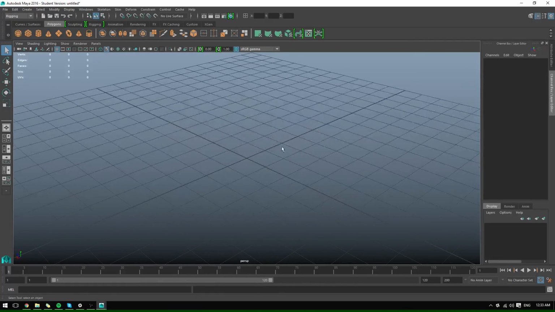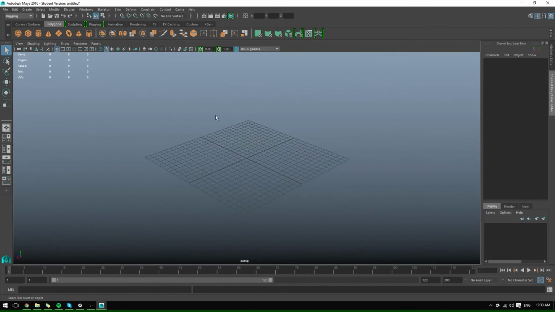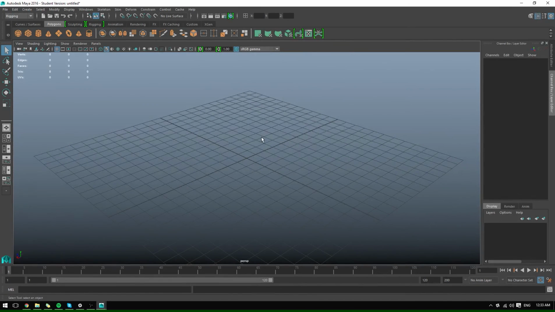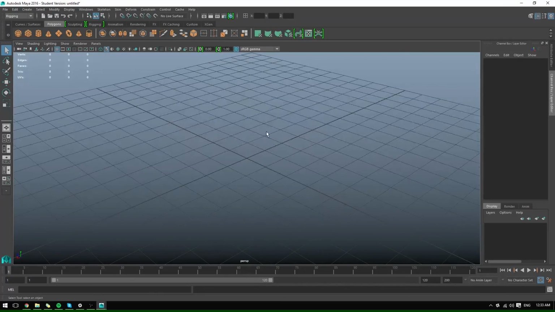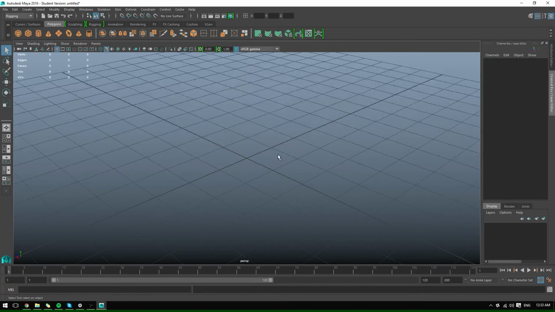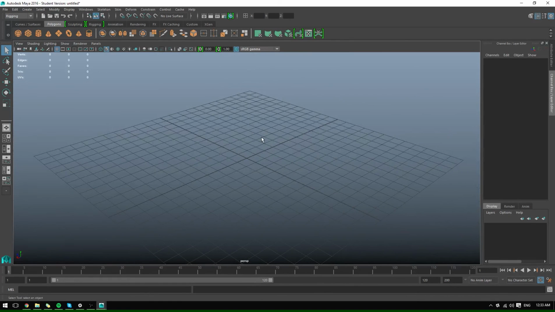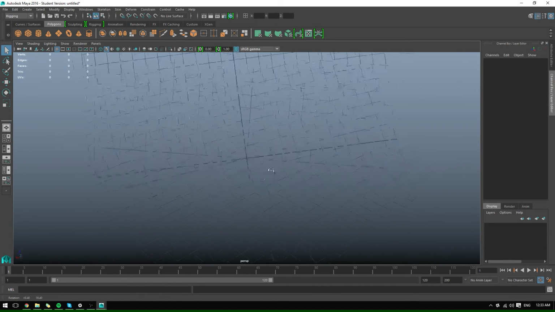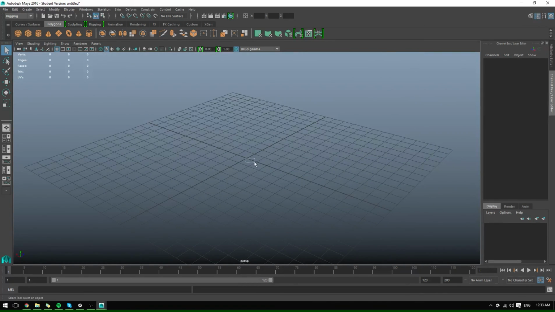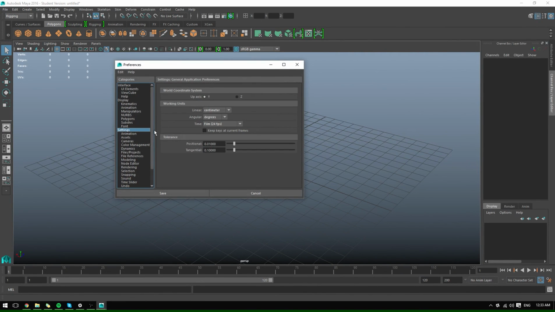One last note about Maya to Unity, something that gets overlooked quite a lot, and I overlooked it when I was tutorializing earlier, is the scale of objects. Unity works in centimeters, so if we model something in Maya that's 1 unit, it's actually 1 centimeter, as long as you have your settings set that way.